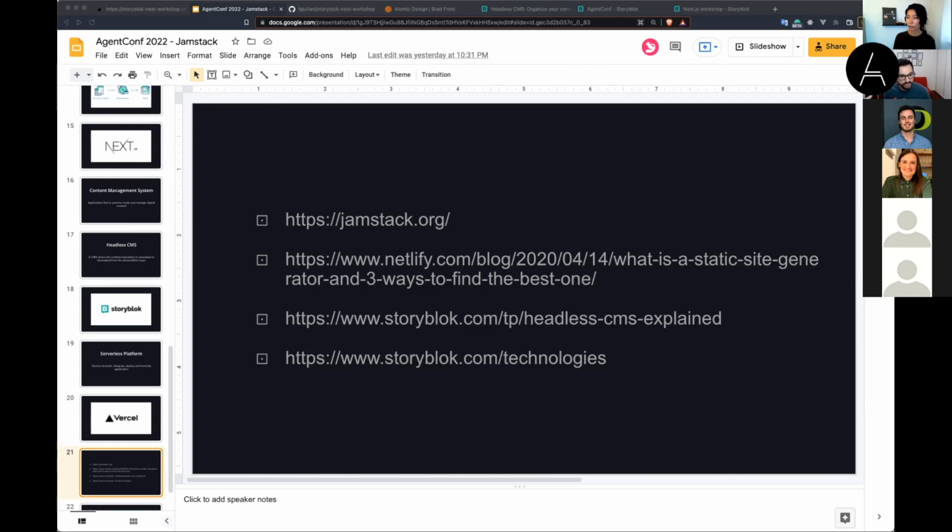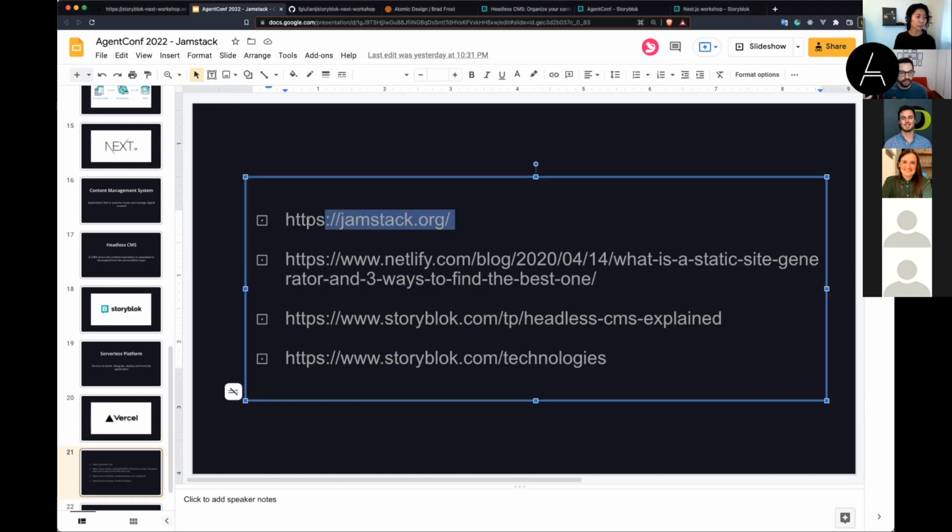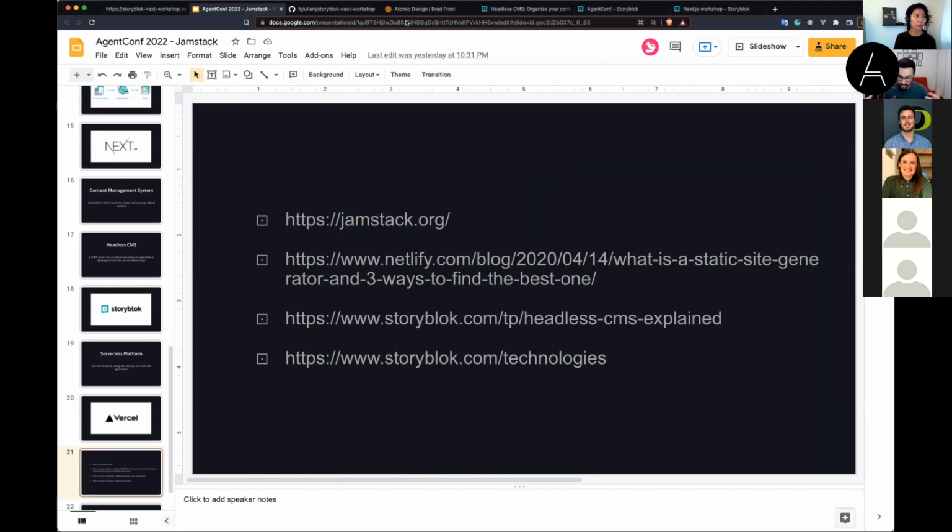If you go to the first link of the slide that Arisa is showing right now, jamstack.org, you will see that there are different alternatives of static site generators and headless CMSs that you can take a look at. They have different features, they have different ways of working.